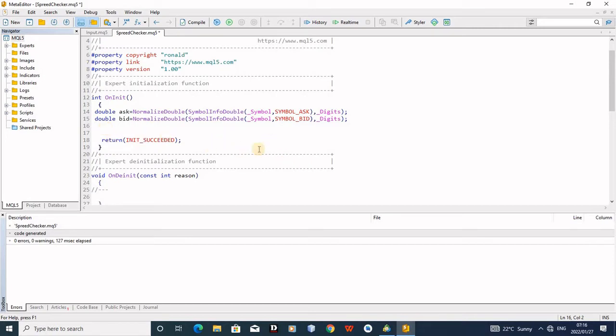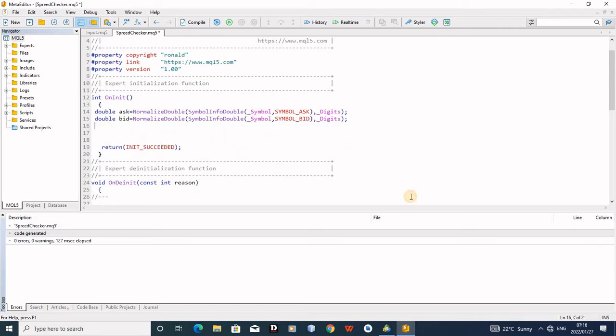But then another thing, remember we are calculating the spread, and the spread is the difference between ask and the bid. So what you can do, you can just come here and say Alert, so that our message can pop up, so that we can see. So you can just come inside and say ask minus bid, just like this, and then you are done. Let's compile. We have an error. I typed s, not ask. Remember I have to put in these variables.